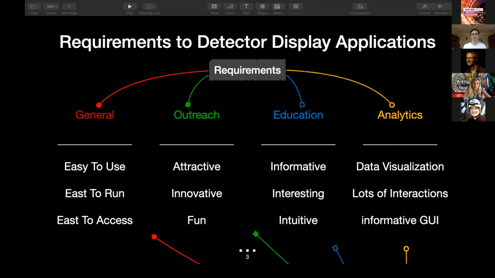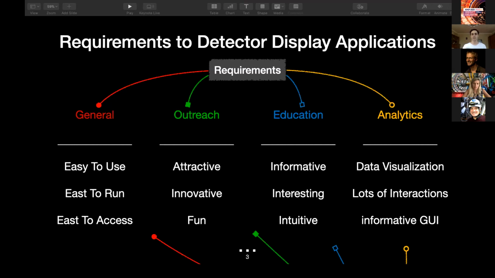And the general requirements for the application, because we have outreach and education here, is that the application should be easy to use. Everyone should be able to use it. Doesn't matter if it's a student, school student, physicist, or scientist. It should be easy to run because if we're talking about outreach, we should be using some technologies that everyone has access to. For example, any device that people can use. And it should be easy to run because if you're telling a student or school student to try this application, he shouldn't need to have lots of setups and stuff going on.